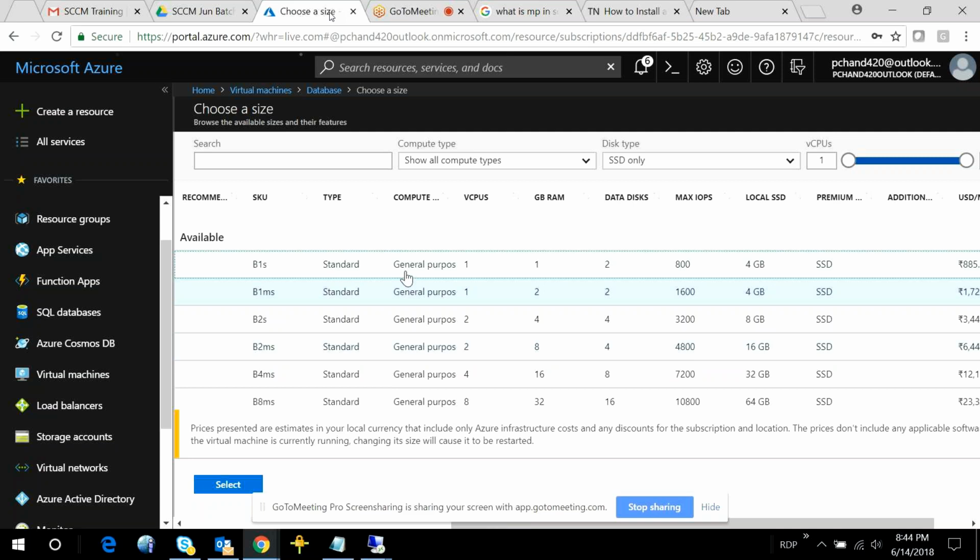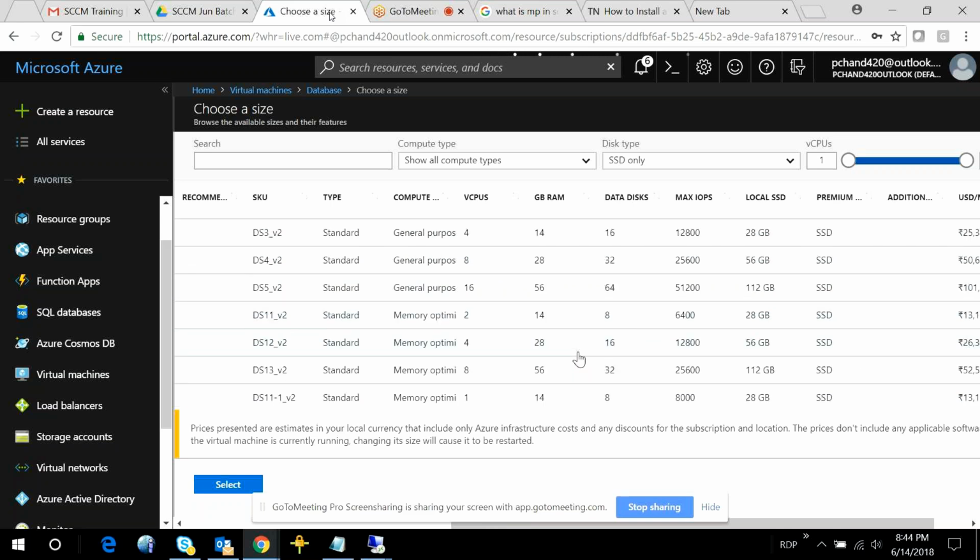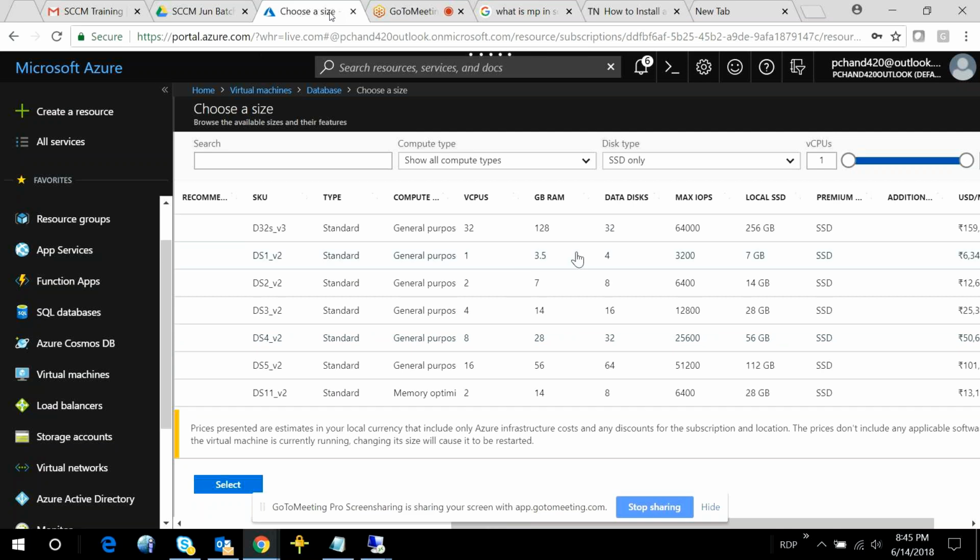Can we choose it according to RAM, or is it below? Can you please scroll it down? Yeah, I see it now. I see it. Yeah, the first, this is... Scroll a bit up. Yeah, I can see this one. Choose that one. So choose that for database and SCCM, not for other devices, only for database and SCCM. Okay.